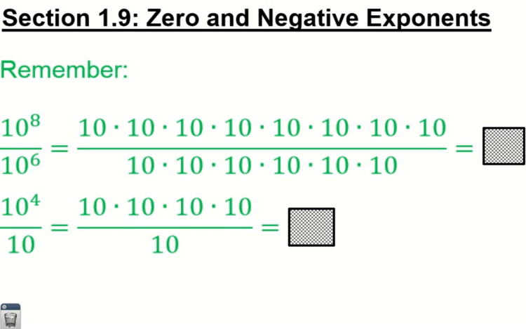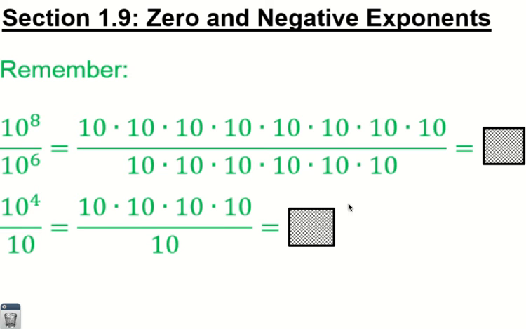Nine sections in chapter 1, but we're here, final section, and it's about zero and negative exponents. I've been kind of building to this, at least in the videos. I've made it a point to foreshadow how I'm eventually going to teach you how to deal with negative exponents. But also, what does it mean to have a zero as an exponent? I think I've also mentioned that once or twice, at least in the videos. So let's officially do this section.